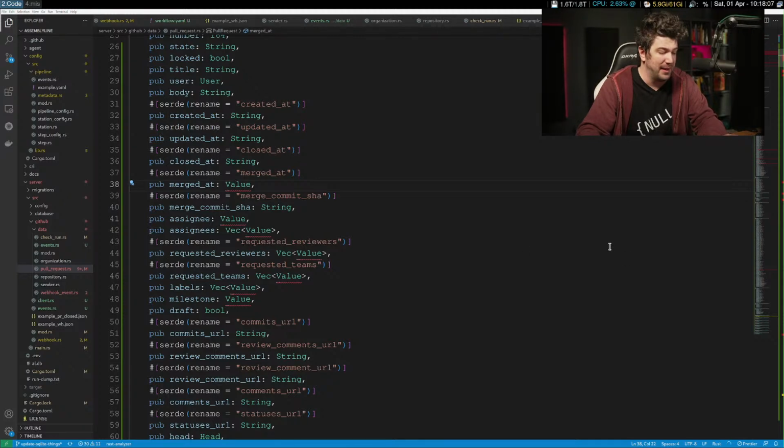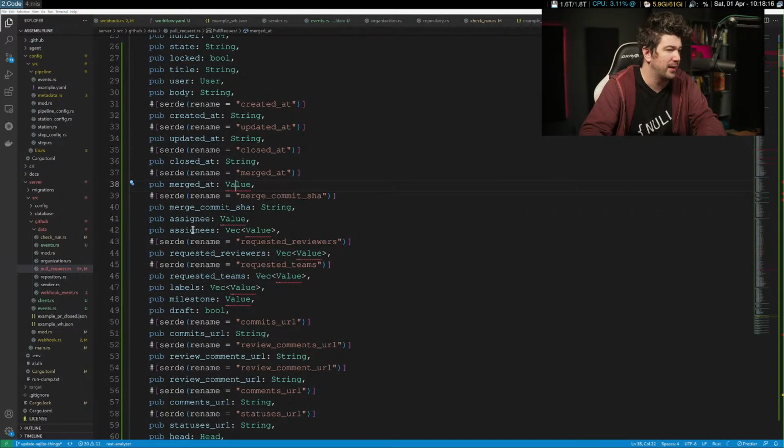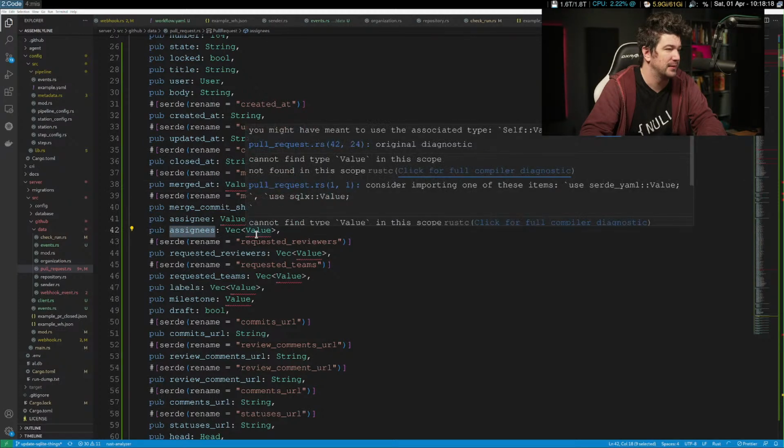All right, why are they making this value? One second. There's no value over here, is there? No, so what are they making value? Assignees is the type value. So we could use Serde YAML value.